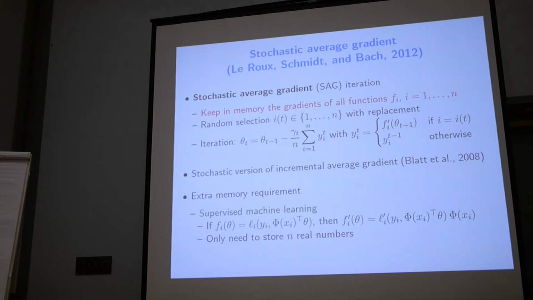And we discovered that not only could we analyze the problem, but you could make much bigger steps. In particular, gamma, when you randomize, can be quite big, whereas if you don't randomize, gamma has to be small, otherwise you will diverge. And we have seen that by cycling, it's going to diverge a lot. Then you might think, yeah, we have to store gradients. That's true, you have to store gradients, but in the context of supervised machine learning with linear predictions, the gradients are all proportional to the features. So you can only store a real number. The storage cost is only O(n) and not O(np).